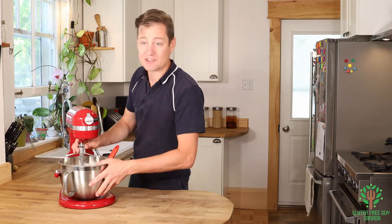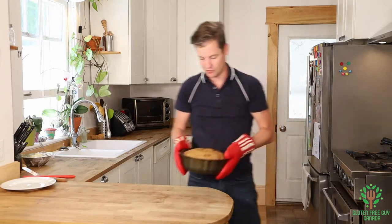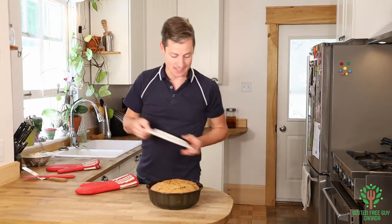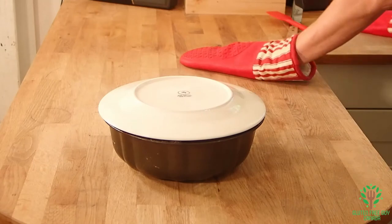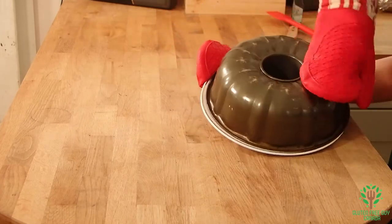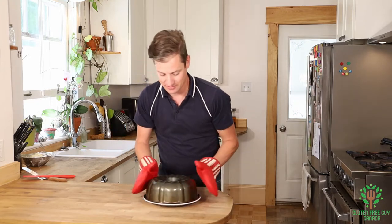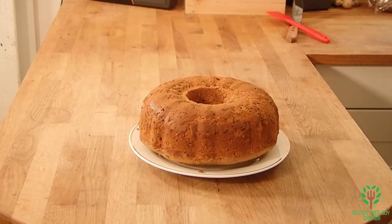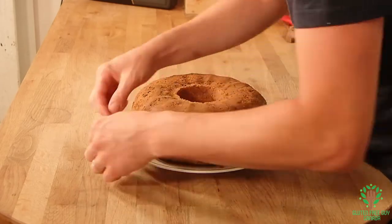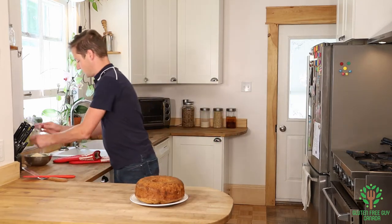That's all ready for when the cake is ready. Oh, look at this carrot cake — it looks great! I'm gonna flip it over. Oh my hand is stuck! Oh, that looks great — it couldn't have looked better. Wow! I've let this cool a little bit and I'm going to ice it with the cream cheese icing.